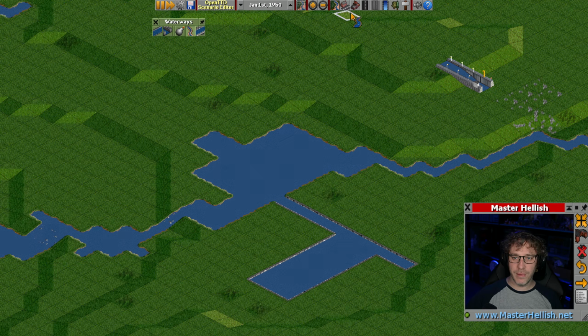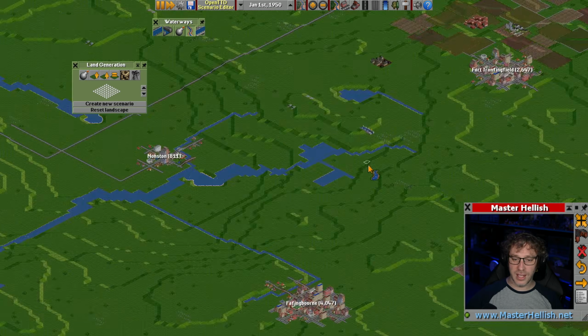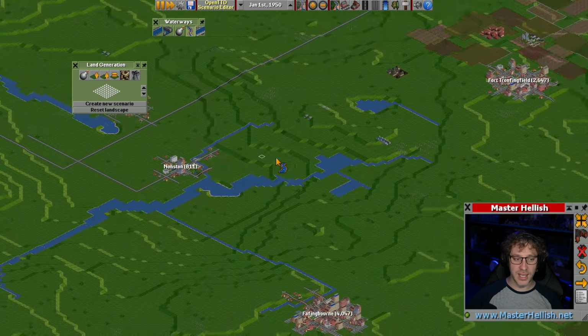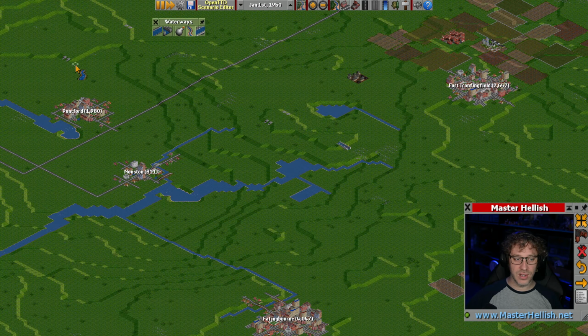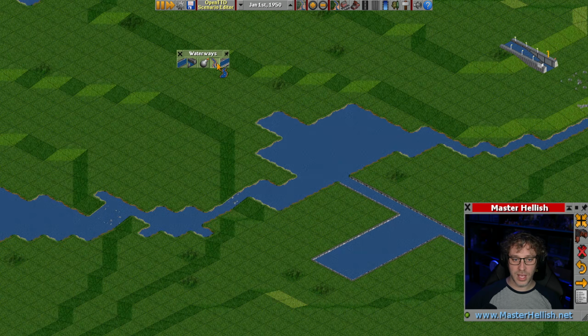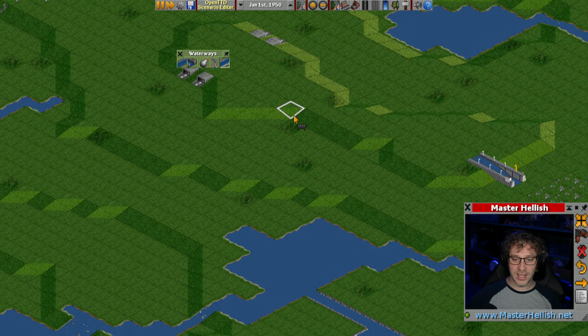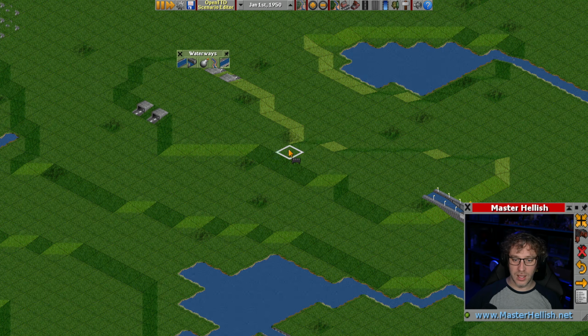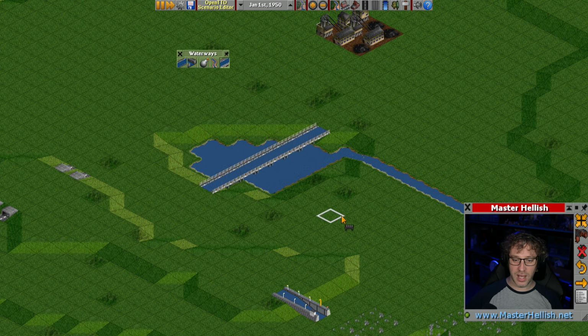and of course we can add and extend the river network too. A lot of people feel that rivers should be in with the land generation tool because when you generate the land, the rivers come in automatically, but rivers aren't there. Rivers are in waterways along with the canals, and you can also add in some aqueducts as well. Let's find a good place. There you go, there we go.